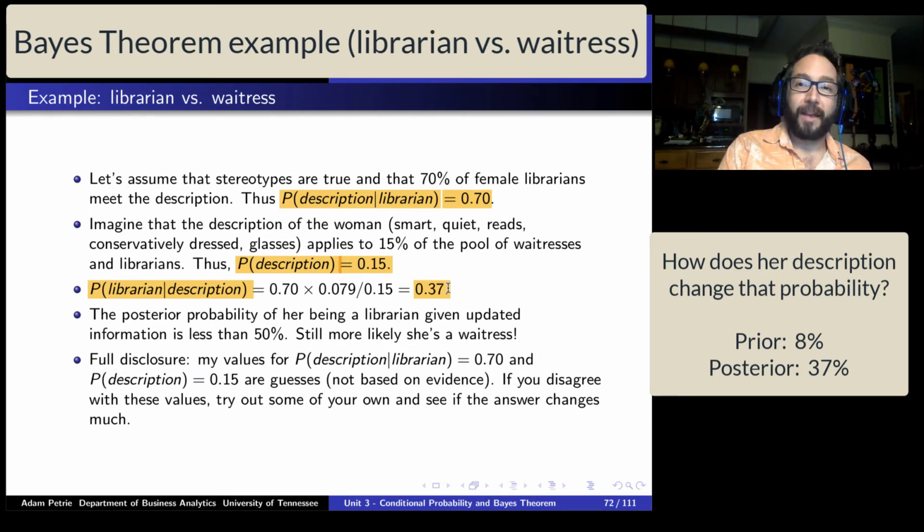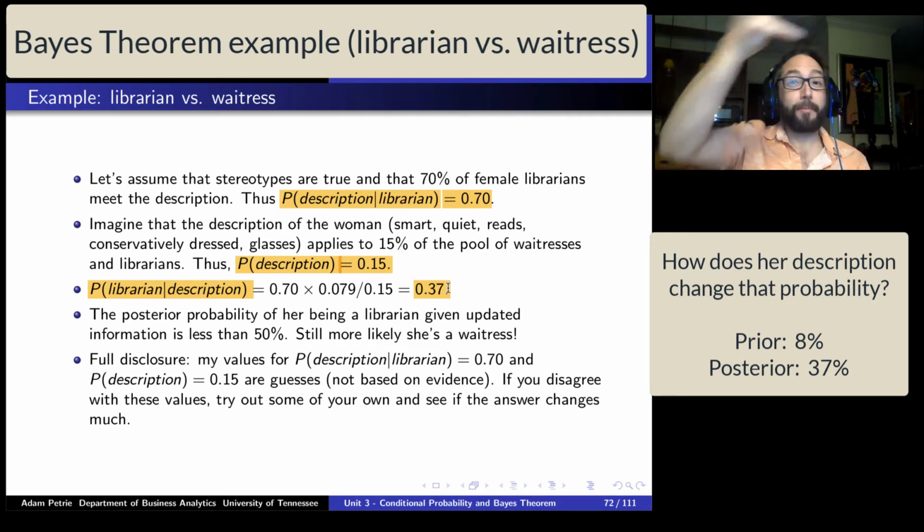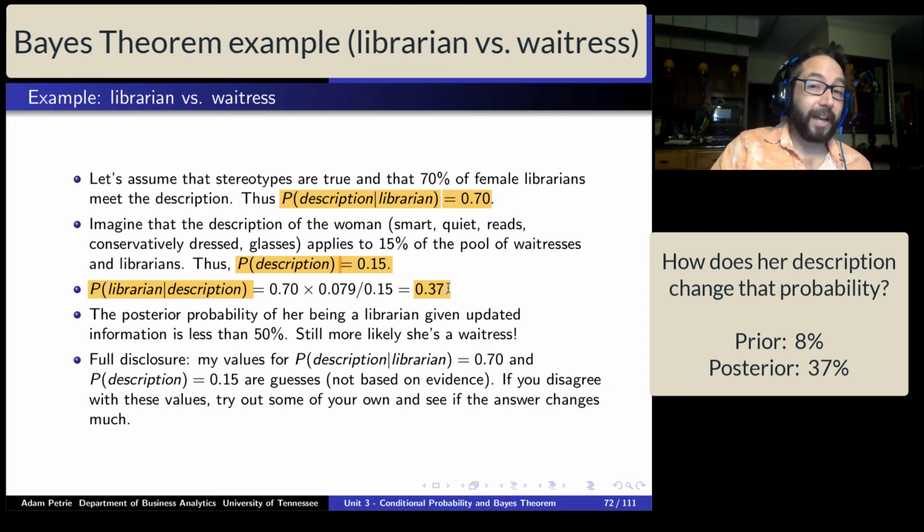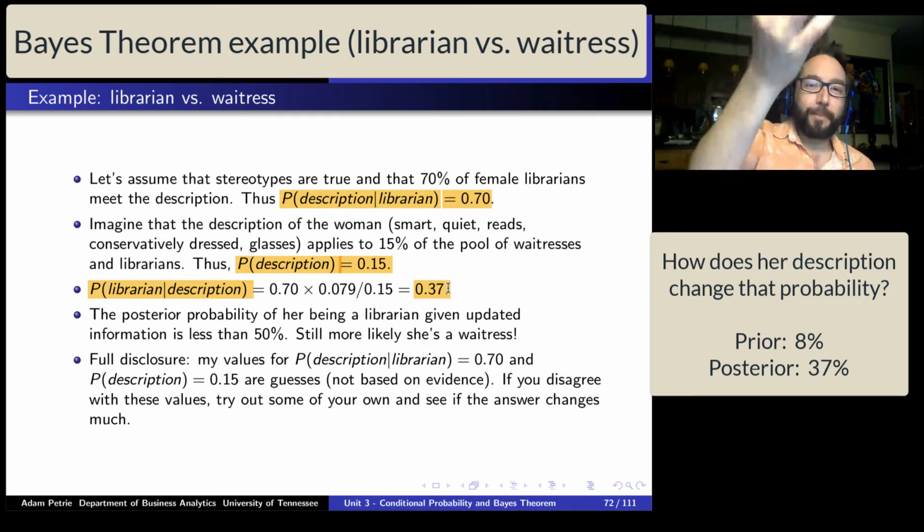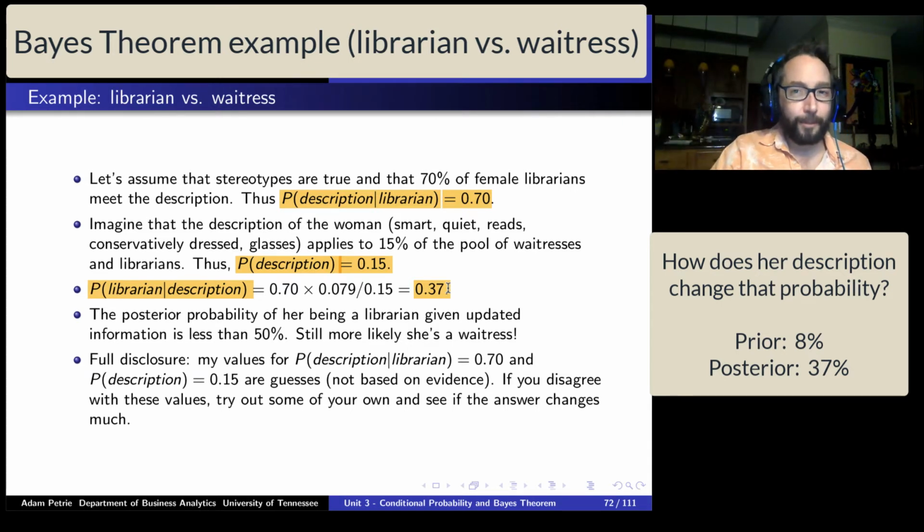waitress. And so this is kind of tying back into the medical test example. Having that disease was so rare that even when that test comes back positive and the probability increases a lot, you're still more likely to not have that disease. Same sort of thing going on here. Being a librarian is so rare that even when you meet the description of a librarian kind of to a T, that does boost up the probability a lot, but it's still more likely that she's a waitress just because there are so many waitresses out there.